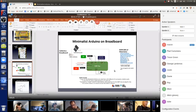And then we have power and ground, which can come from your battery pack. It can come from USB. And then another thing which you don't need, but it's kind of nice to have, is this reset switch. So it's just two leads, two of them from the top or the bottom, going to pin one and ground. And that's the whole thing.